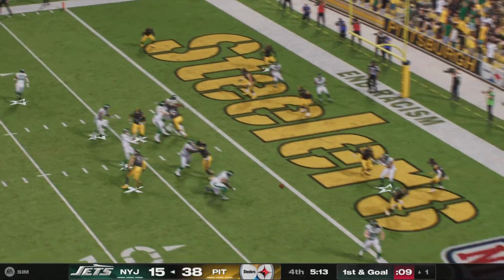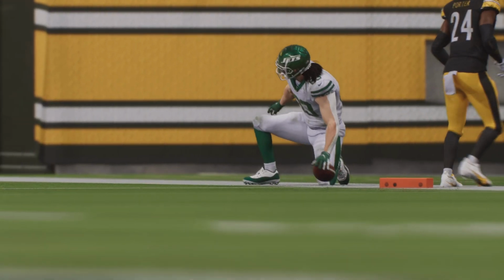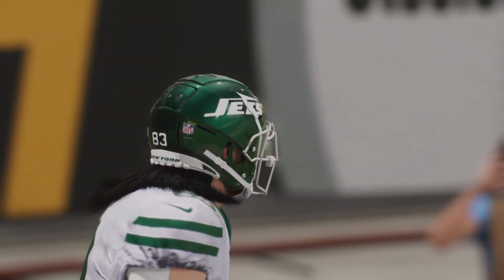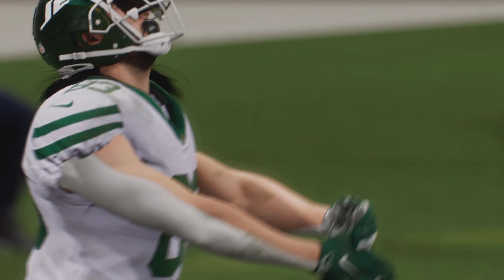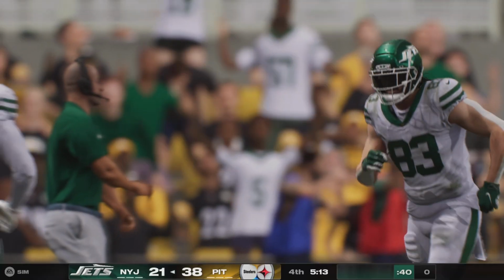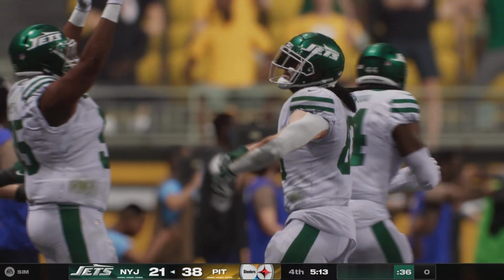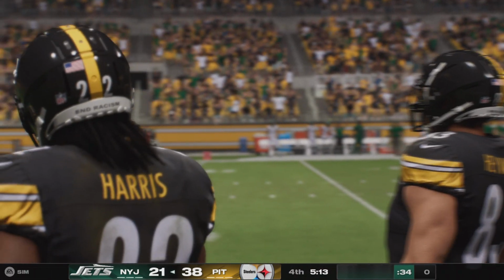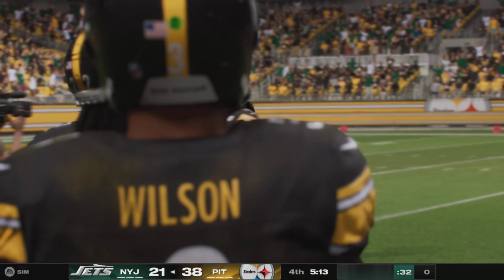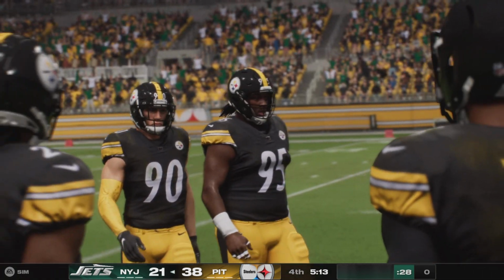To throw is Rodgers. And he's in. Tyler Conklin. Touchdown, Jets. Well, Greg, really down to the point where every possession they need to score, and they get a touchdown here to stay alive. Mike, I like what I'm seeing out of this team. They find themselves down big late, but there's no quit. They're continuing to fight back, and they got a chance to make this one a 2-possession game here late.